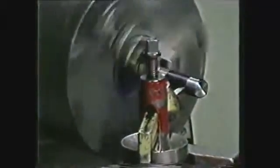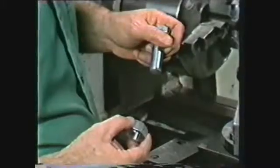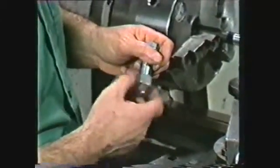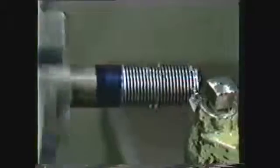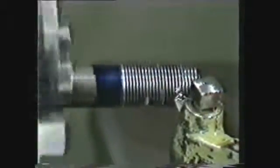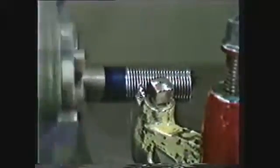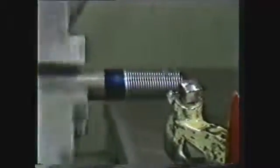Machinists are continually called upon to machine threads. Although there are many different types of thread forms, they are all used for basically two things: allowing a part to be moved along its axis and assembly of parts which can be disassembled later. This videotape will show you a method of roughing a thread with a single point tool and then finishing it with a die. This method may not produce a thread as precise as a machine thread, but it is a fast and productive way to make two parts fit together.